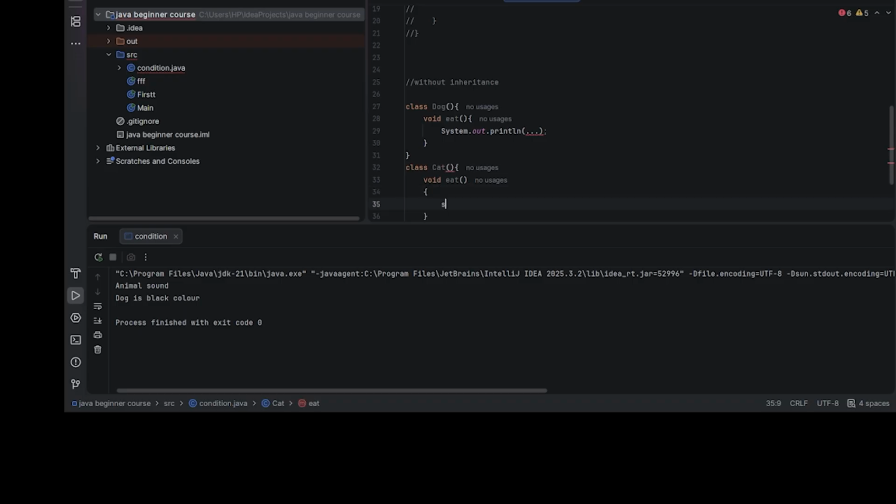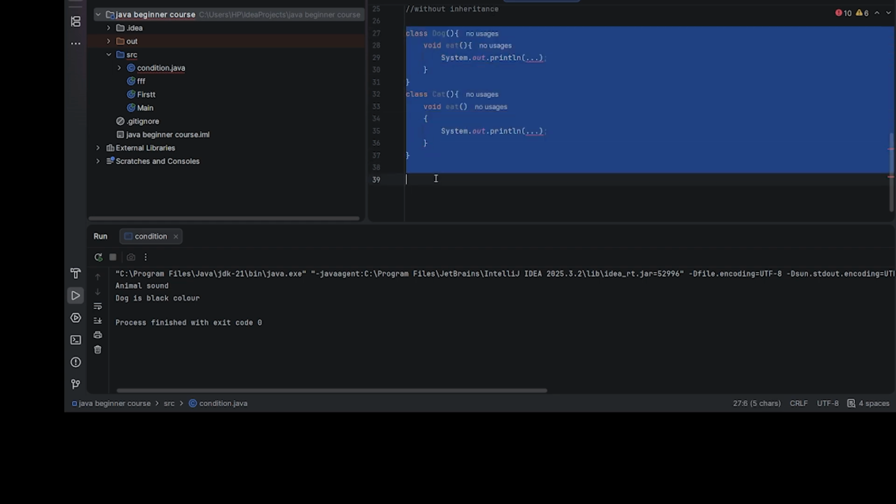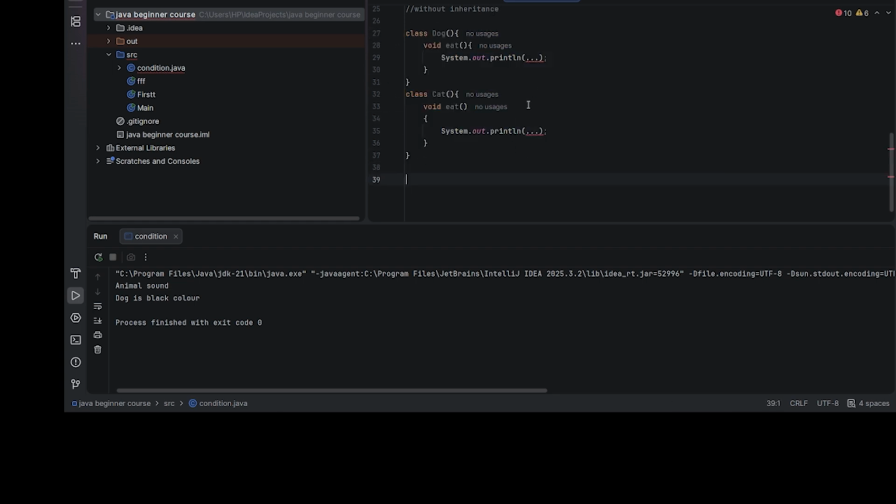Okay, void eat something. You have to write it for every method. Okay, this takes more time. Also, the code looks very messy, right? So a large number of lines of code. When someone sees your code, they also get depressed because of the large lines of code.